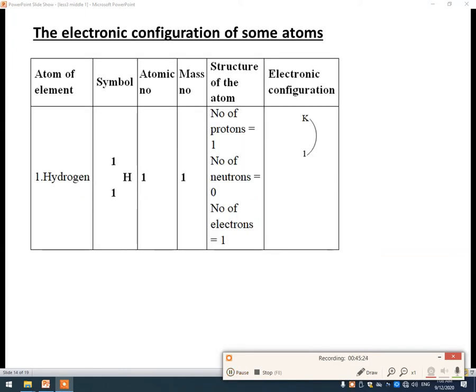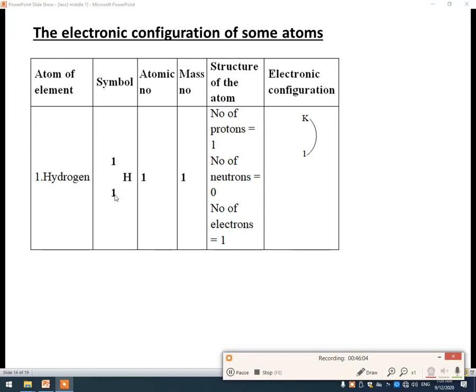Now, to make this more clear for you, I know it's maybe a little bit hard for you. So now let's learn how we can make the electronic configuration, how we can distribute the electrons in the energy levels. We'll make some steps. In any exam, in any quiz, I will put for you 2 things. The first is the name of the element, like this example, hydrogen. And I will put for you the symbol, hydrogen, H 1 1.